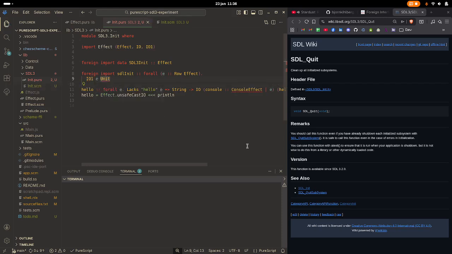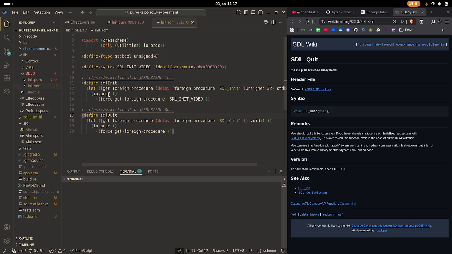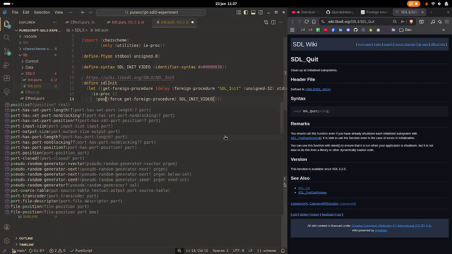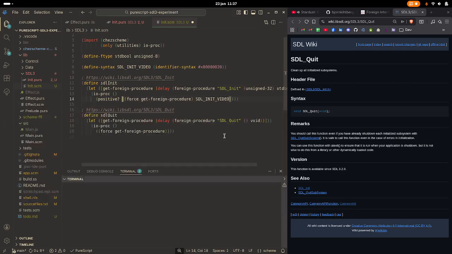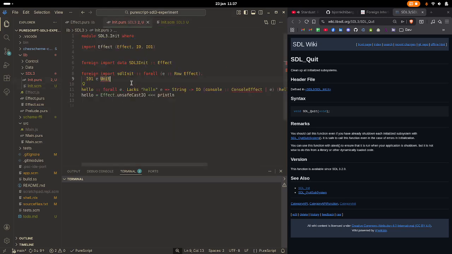There we go. And does it return? No, it returns. Oh, that's also interesting. So let's do something like this. I'm going to invoke this, and we are going to do positive because this is an integer. There we go. So we invoke this, and then we get back a boolean. Cool. Boolean.